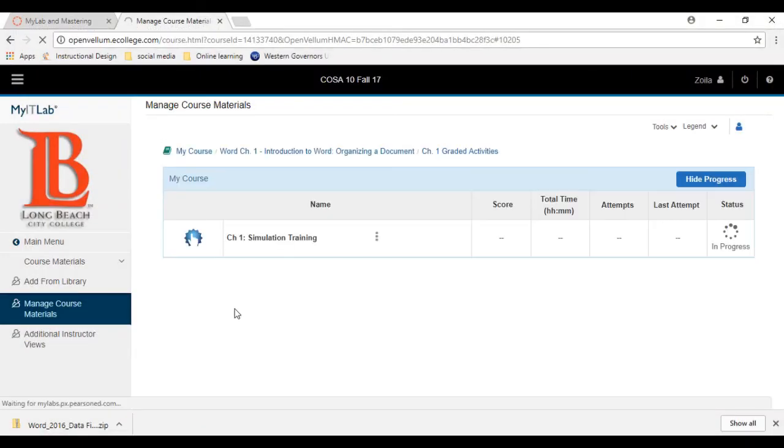As more of these assignments become available to you, you'll see them in the Chapter 1 folder, right? You'll know which ones to complete because you're going to look in Canvas first, and then you'll have an opportunity to complete them. Now, the simulation trainings you can complete more than once. You can do these 3 times if you'd like, and a lot of students do like to do that because it gives them an opportunity to really understand what they're doing. All right, guys and gals, let's continue talking about our course.